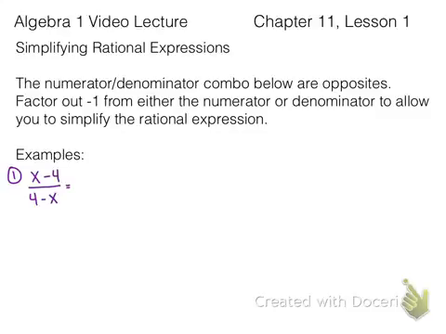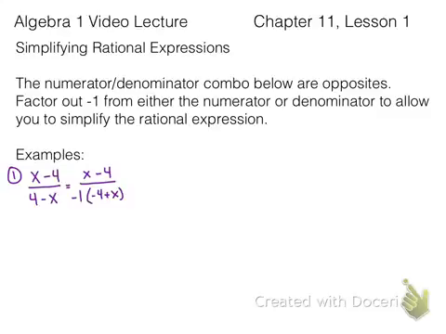So again, we're going to use two concepts here. We're going to use adding the opposite and the commutative property of addition to show that after I factor out a negative 1, I am then able to cancel some stuff out. Okay, so I've got the top, and I'm going to factor a negative 1 out of the bottom. So if I pull a negative 1 out of the denominator, I'm going to get negative 1 times negative 4 plus x. Okay, and you can FOIL that to see how I get back to my original problem. Or not FOIL, excuse me, distribute.